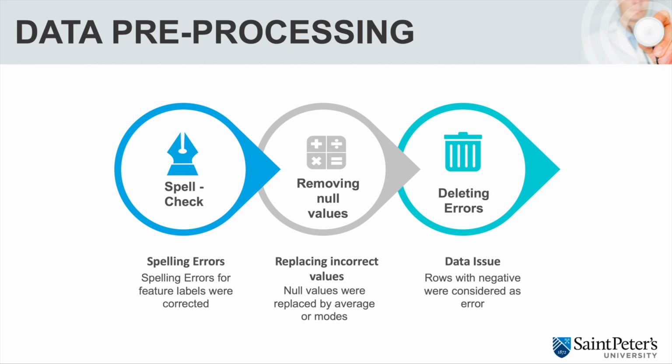In the dataset, there are questionable data points such as negative age and some flagged fields, including numbers that are greater than 1. These need to be cleaned up. So how do we pre-process the data? Well, first, there are many spelling errors in the data, so we use MapReduce to fix this error. Next, there were null variables that had to be replaced by either the average of the column or by the mode. Lastly, there were some data issues, such as the age being a negative number or appointment registration date that appear before the scheduled dates.